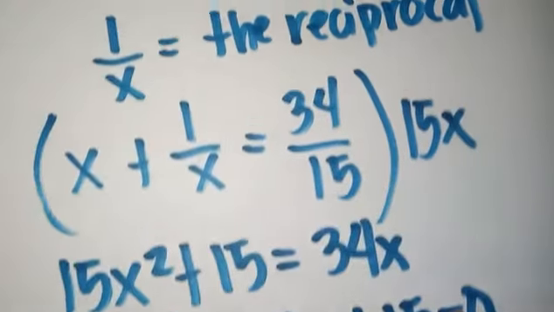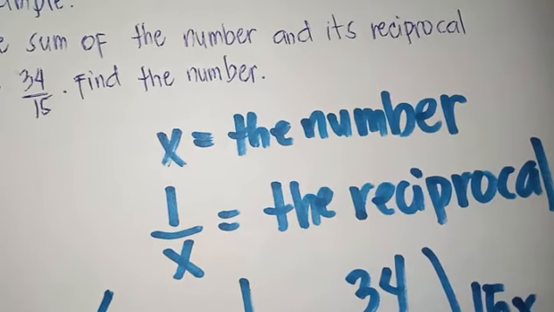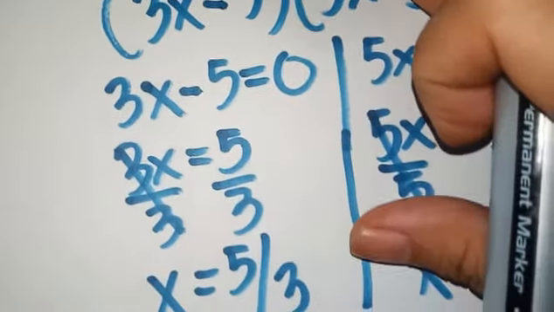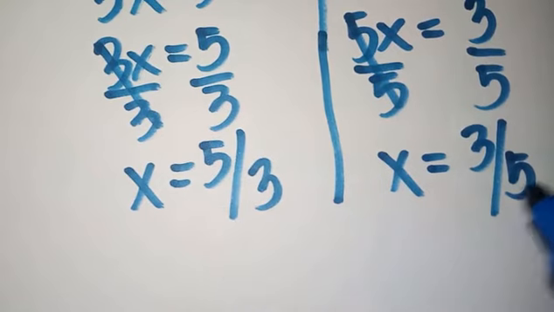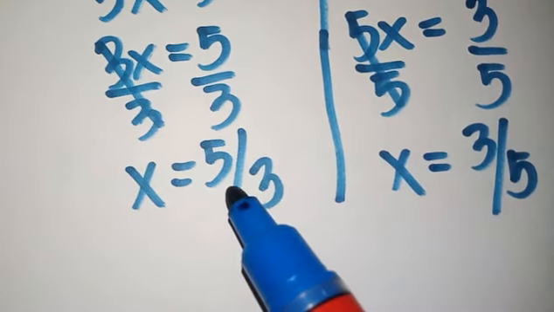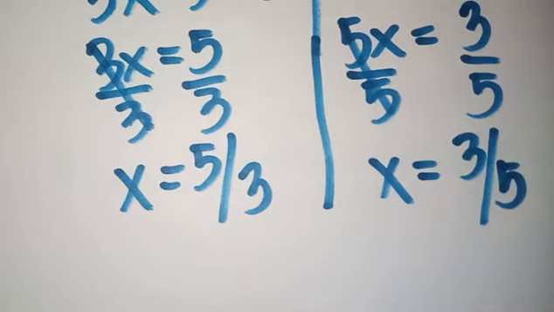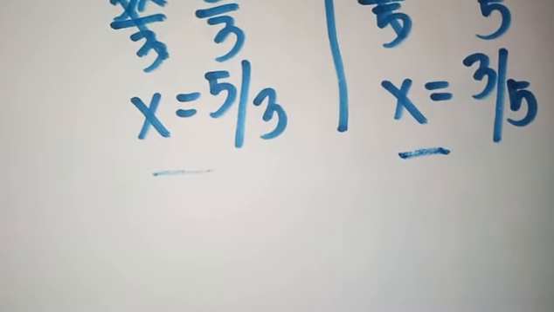So, tama yung sinabi kanina dito na the sum of the number and its reciprocal is 34 over 15. So, para ma-check natin kung tama ba yung nakuha nating dalawang x na reciprocal na sila or nabaliktad lang, ito 5 over 3 and 3 over 5. So, baliktad lang siya. So, titingnan natin kung yung sum ba nila ay magiging 34 over 15. Kapag nakuha natin na 34 over 15 yung sum nila, ibig sabihin tama yung mga nakuha nating x dito. So, kunin na natin yung sum.